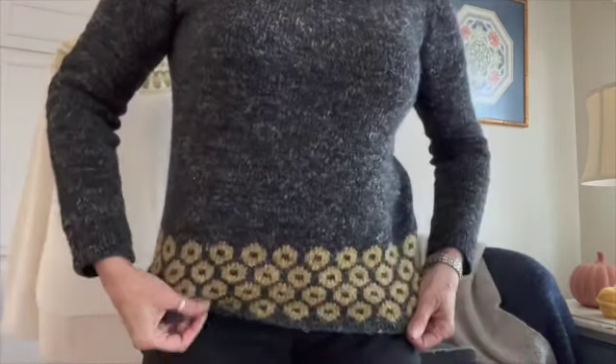The title — Block Island to Sweden — I'll get to the Sweden part in a second. I just wanted to review a little bit what I have on. The way I'm sitting, I really just wanted to focus on the yoke of this sweater. This is the beautiful sweater designed by Isabel Kramer — the Ready-to-Fall sweater. I used Cascade Eco and Hemp yarn. I talked about this in a previous episode, but I had it on the mannequin, and I like to always show you after I've blocked it how it looks. One of the things I mentioned was the shoulder shaping and the neck shaping and how beautifully this sweater fits.